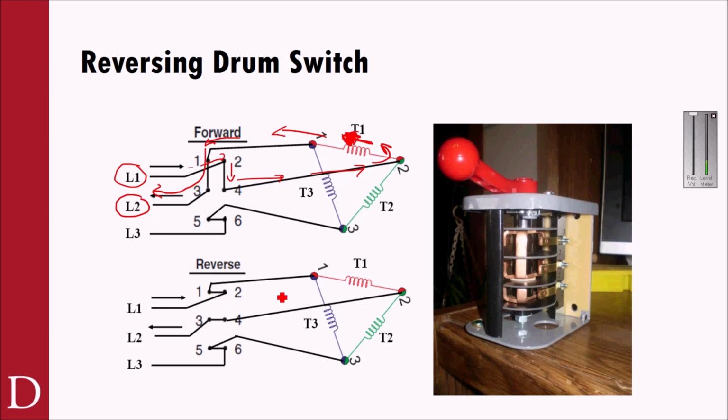Let's do the same thing with this switch put in the reverse position. Now I can see this thing goes out like this, goes out like this, boom. Now I go this direction through T1, and I go back in this manner. 5 and 6 never change, so that doesn't matter. But as soon as I've swapped 2 leads, we know this from the 3-phase motor starter as well, as soon as I've swapped 2 leads, I've changed direction of the motor. So the reversing drum switch actually does that for you. You wire it up one time, and internally it swaps 2 of those leads to change the direction of current flow through your coil there.